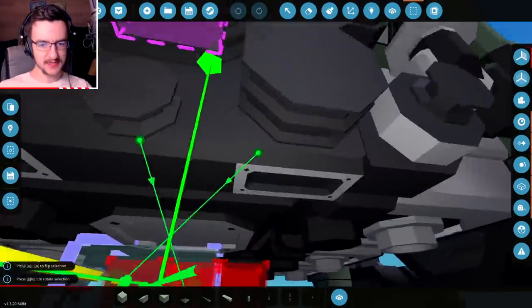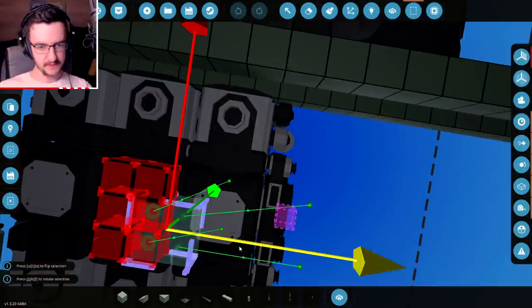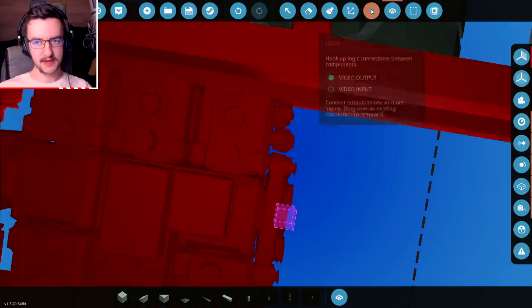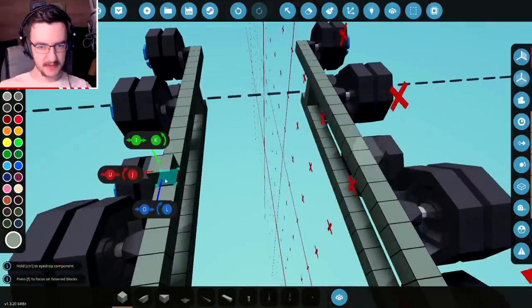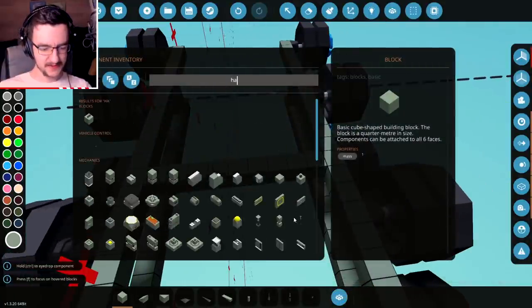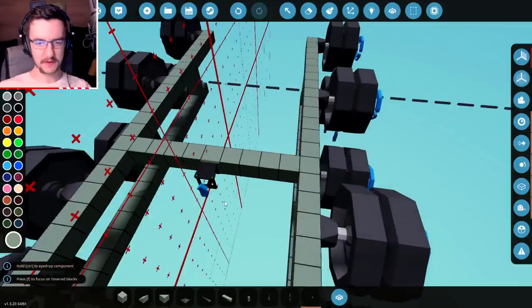That makes no sense whatsoever. But honestly, we're just going to go ahead and whack this on here, and it's going to be fine. We'll turn it around and we'll literally just smack it right there, merge it together, and connect it all together. So, in order to actually steer this to begin with, we are going to attach this like this, and we're going to get ourselves a handle, and this is how we're going to drive. Seems pretty weird, but it's okay.